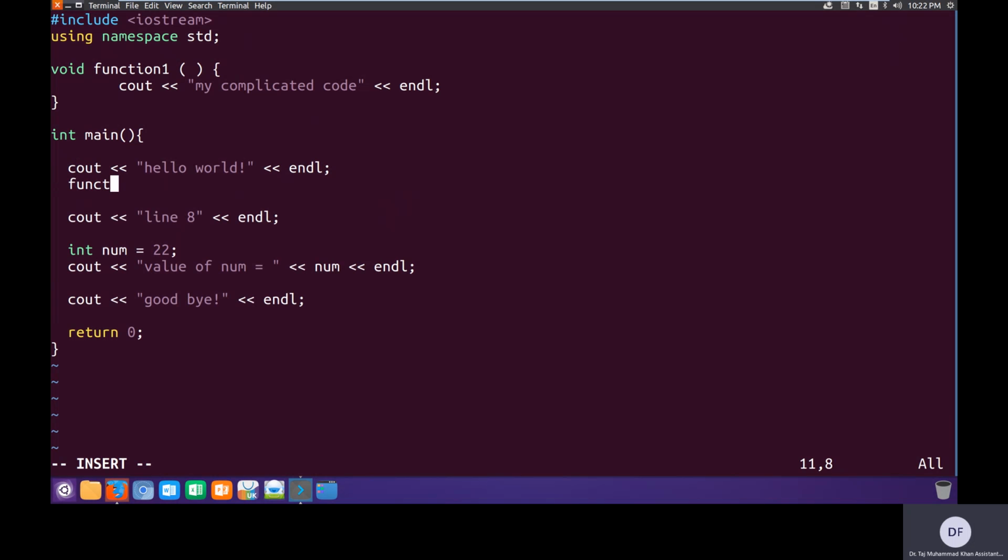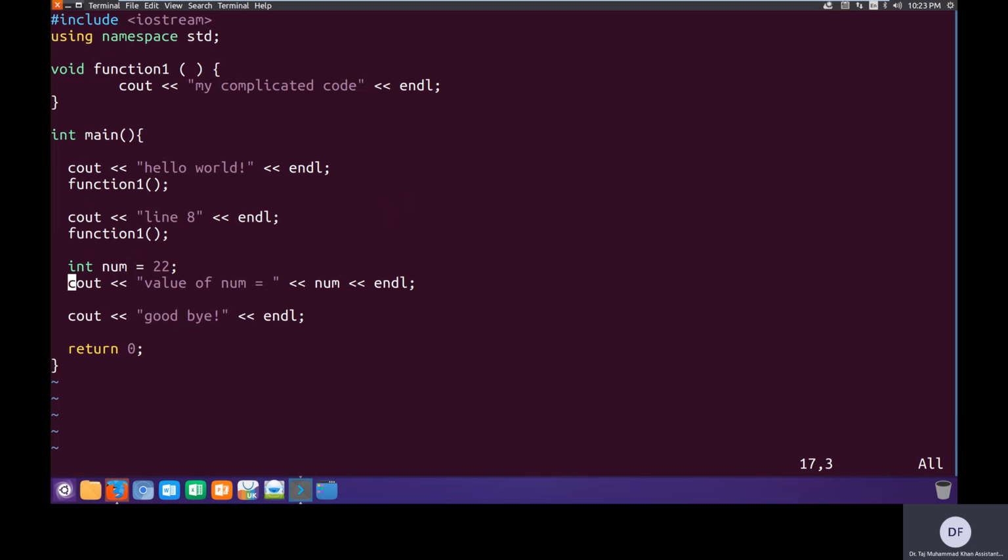I'll explain in the next lecture what calling a function means, but for the moment imagine that calling means using the code of the function. So here I use my complicated code for the first time, and let's say here I use it a second time, here I use it a third time, and here I use it for the fourth time. And let's say we could use it as many times as we want.